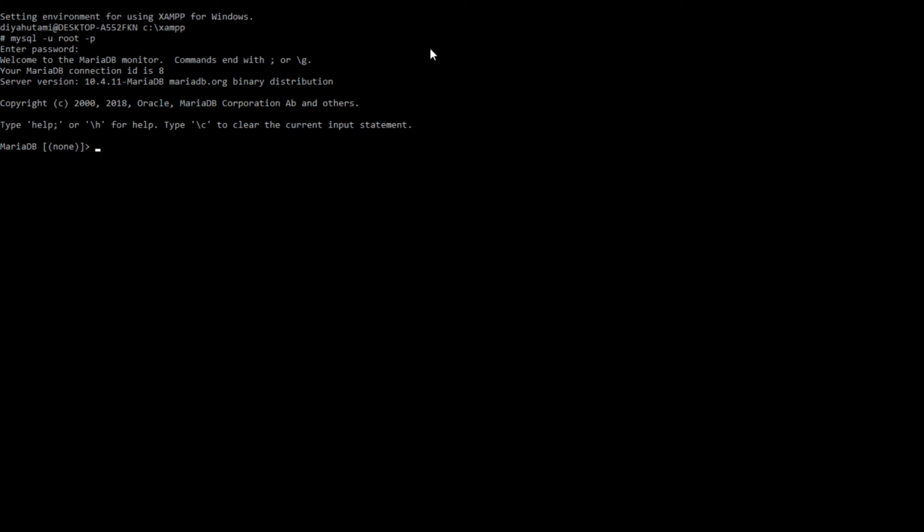Okay, then I have entered MySQL, so I can use this MySQL server. For example, I want to create a new database first, so we can use the statement create database and then the database name, for example, company. Then we add a semicolon, enter.